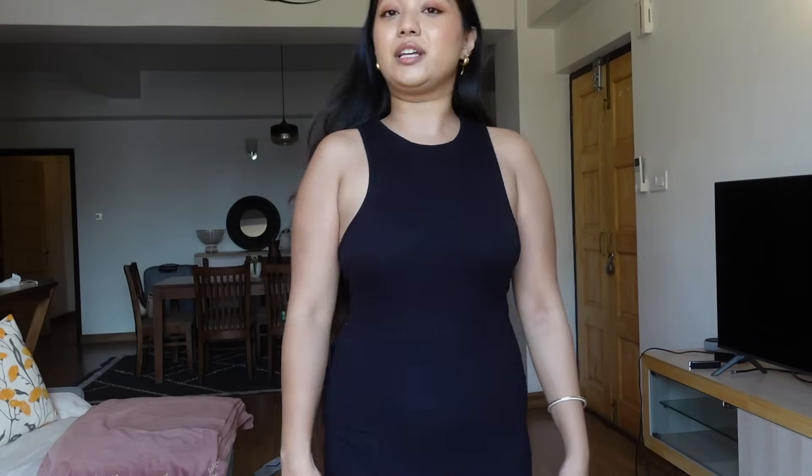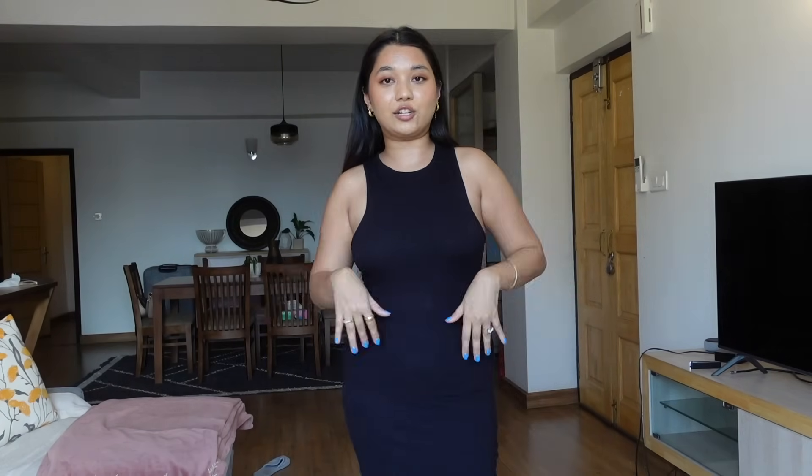I don't know what was going on in my brain but I literally got three different dresses like this. This one from Missguided is the same style in black — the go-to basic dress for running errands. I could just throw on a pair of sneakers and a jean jacket and make it casual, or dress it up with stilettos. I've actually worn this out on a Friday night with heels and a cute little bag. I clearly like this neckline — I think it's very flattering and mature. This is taking much longer than I thought, so I'm going to take a quick lunch break.